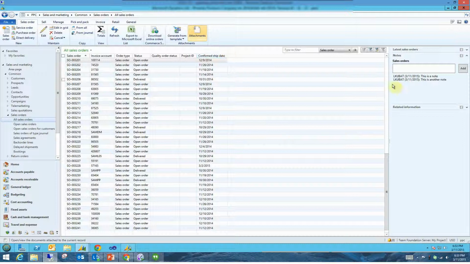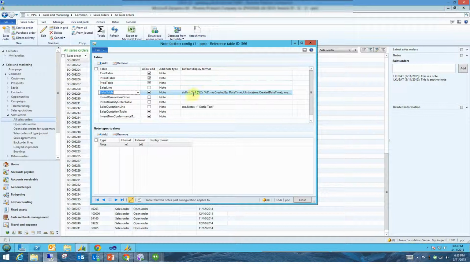So I want to get into a little bit of how this works, and I'm going to show you some ways that this is even more functional than it looks on the surface. To begin with, I just want to show you the configuration here. I've got some stuff from doing rehearsals of this video here. I'm going to go ahead and take that format out, and I'm going to show you the standard format.